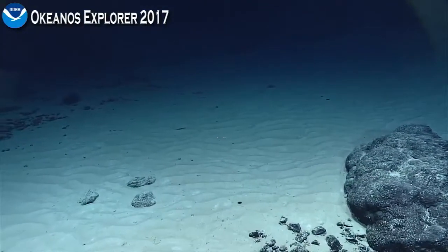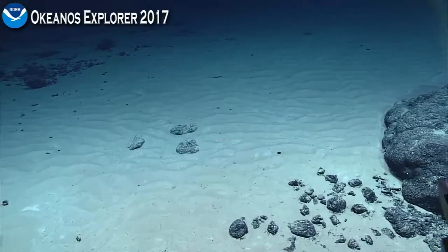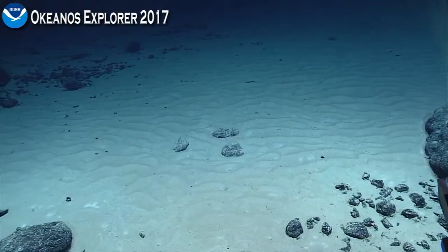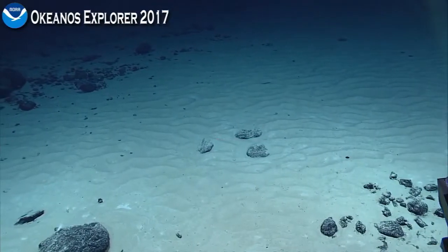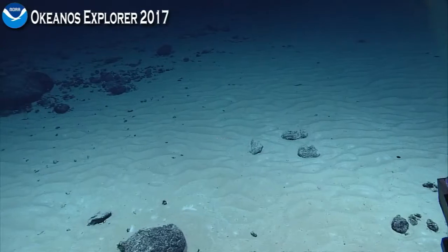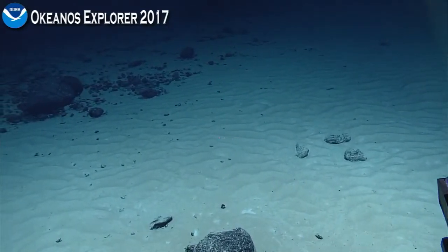There's a lot of other rocks up ahead of us. It was right around where we saw the fish, but I think it was in front of that big boulder. I see one on the right side of the rock. We're all settled out. I'm surprised I'm not seeing a bunch of sea pens in these sediments. I thought there is one right here.